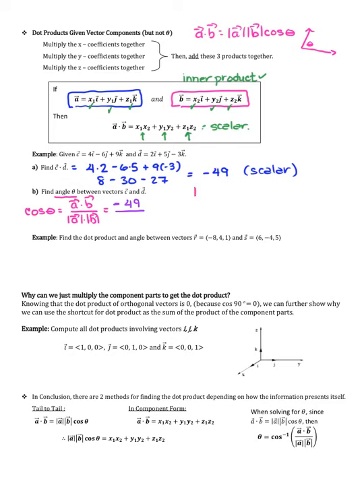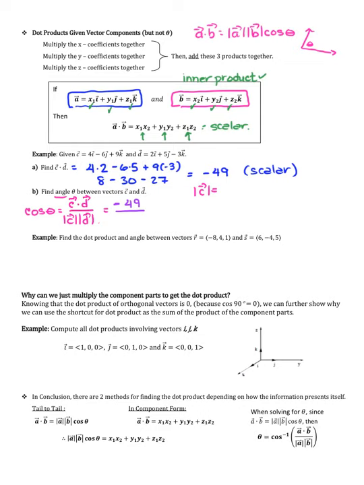Okay, so the magnitude of C, and I don't want to confuse you, so let me rewrite this in terms of C's and D's. Hopefully that makes sense. It doesn't want to erase. Okay, you're going to have to deal. Why is it not erasing? There we go. Now it's erasing. I just want to write it in terms of the letters we're actually using. So the dot product of C and D divided by the magnitude of C times D. There we go. All right, so we have negative 49.